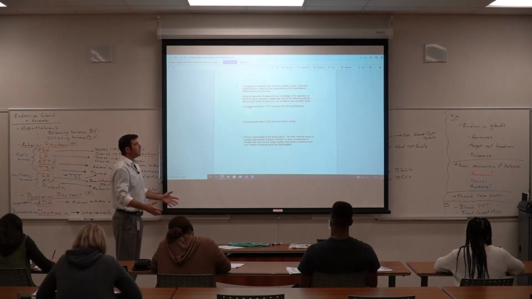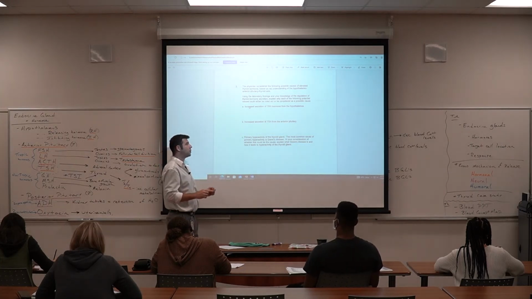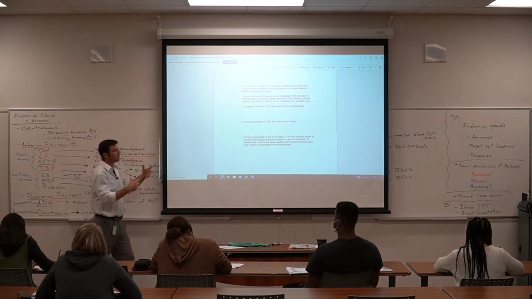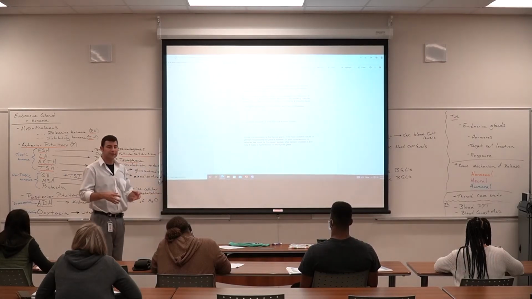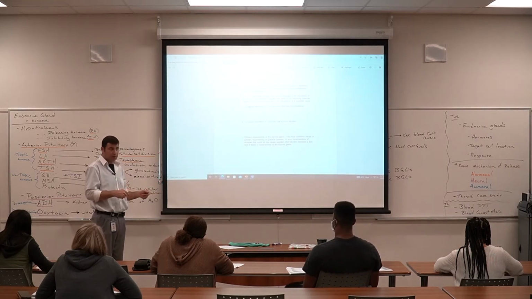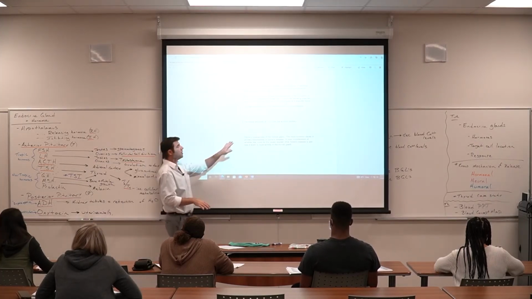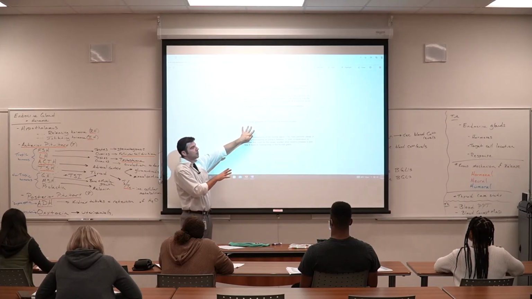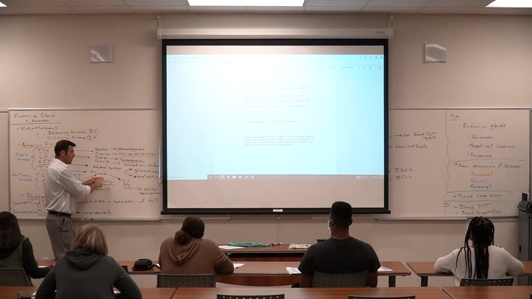Okay. In this second scenario, letter B says it could be increased secretion of thyroid stimulating hormone coming directly from the anterior pituitary gland. Sometimes in other case studies, we will see things like proliferative tumors that grow in places and cause additional cells and the overstimulation and release of certain glands. In other cases, there will be destructive tumors that destroy cells and reduce the amount of chemical signals that can be sent. In this case, this scenario is saying maybe the anterior pituitary gland is suffering from some type of proliferative tumor in which there might be too much thyroid stimulating hormone coming directly from that anterior pituitary gland, causing this thyroid gland to pump out too much T3 and T4.